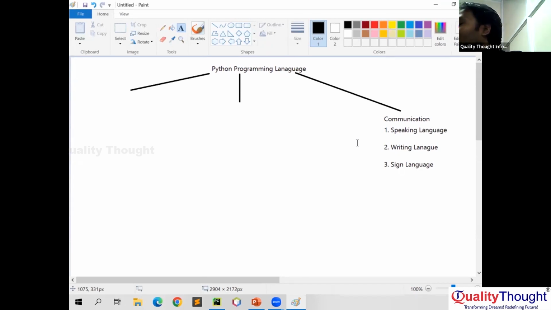Yes or no? The same kind of thing: a computer can also communicate with the three kinds of communications. You have a Google Assistant on your mobile. If you say hi Siri or hi Google Assistant, automatically it provides communication with sound. That is the first one, the speaking language. That means you are talking to your operating system. The second one is writing. That means you are texting something to your friends using third-party messengers or applications. At the same time, we have a third one known as sign language. The computer is going to do that also.